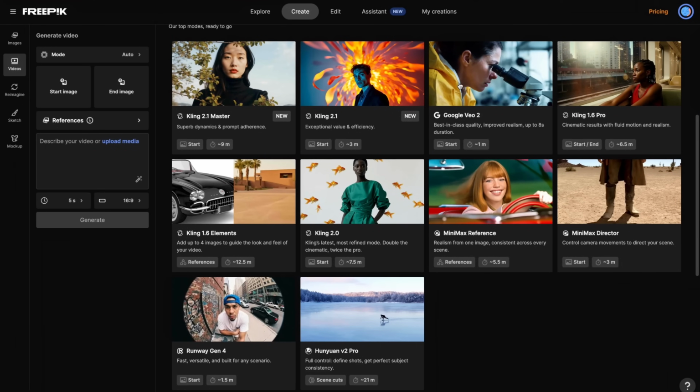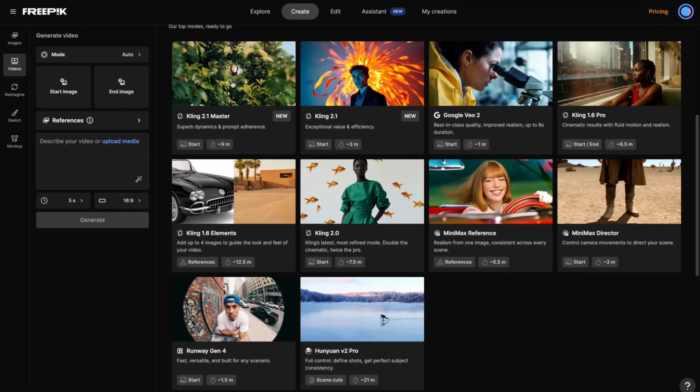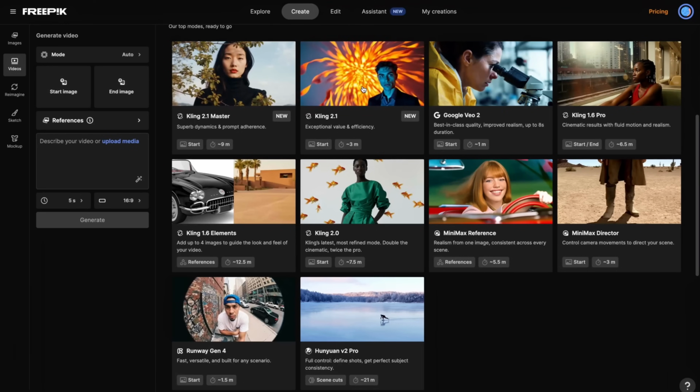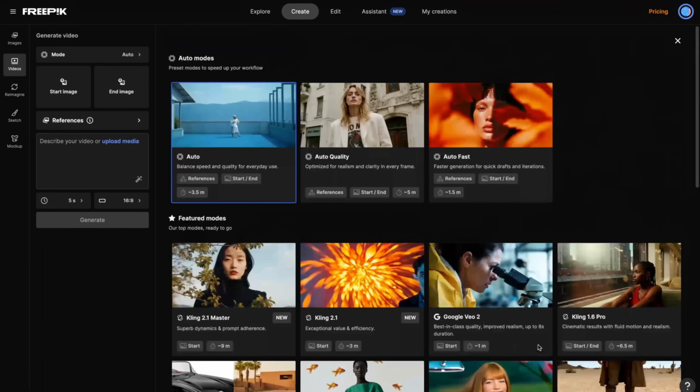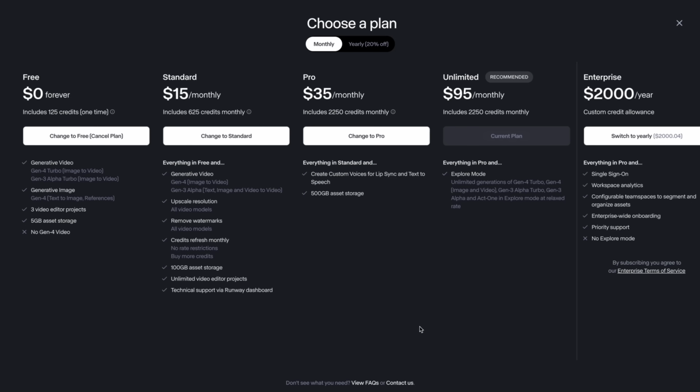On Freepik side, you have access to all state-of-the-art models, including Kling 2.1 Master, regular 2.1, Runway Gen 4. I think considering such package on Freepik site is a much better deal because you also get state-of-the-art AI image generators on Freepik. Jumping into Runway, Runway has unlimited plan, which is a little bit costly, but it's simply great because you can just keep generating without being interrupted.